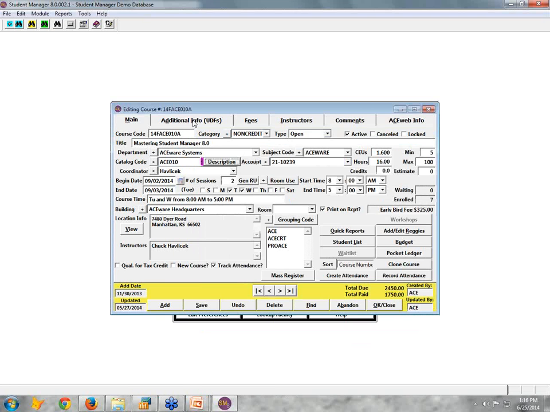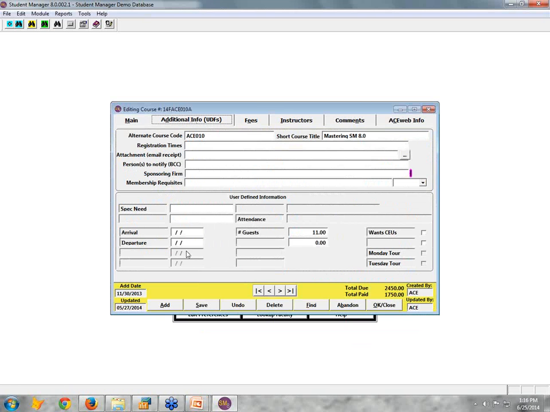So your description, other details about the class. This is for OLLI programs particularly now. If this was a class that you had to be an OLLI member to participate in, you can indicate that you must be an OLLI member before you can even take this class, whether you charge a fee for it or not. It basically is a members-only class.